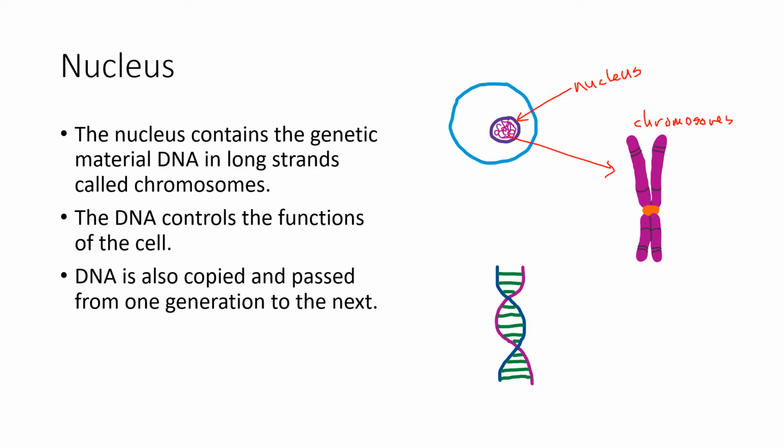When the cell is going to replicate, these chromosomes condense into this sort of recognizable form, and you can see that under a light microscope if your timing's right. And then you need a much more powerful microscope to be able to zoom in beyond that to get down to this double helix shape, which is the DNA, which has sections of it that are copied and read to make proteins. Those sections we call genes. And if you like this stuff, stick with biology and you'll learn all about gene expression and how that works inside of cells as you go on in your schooling.